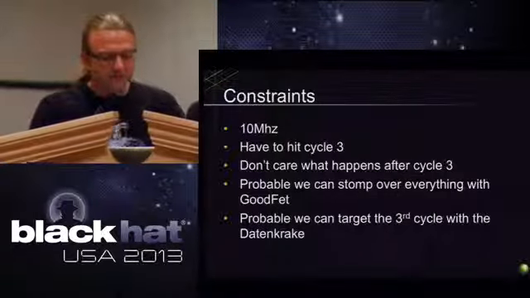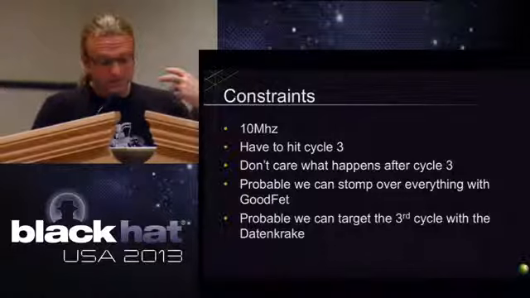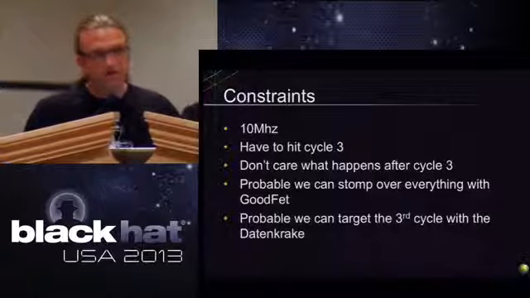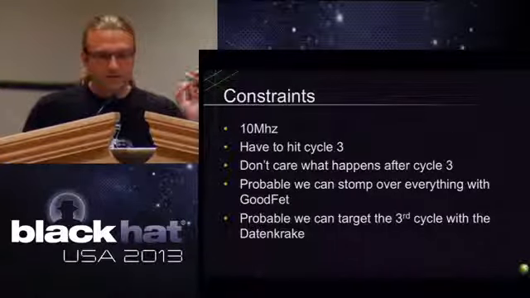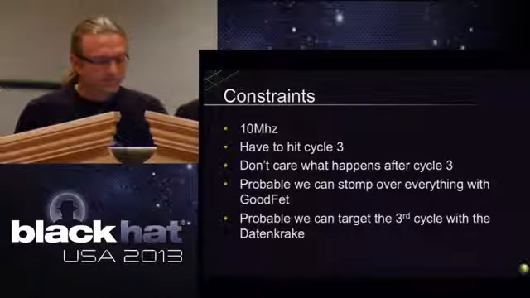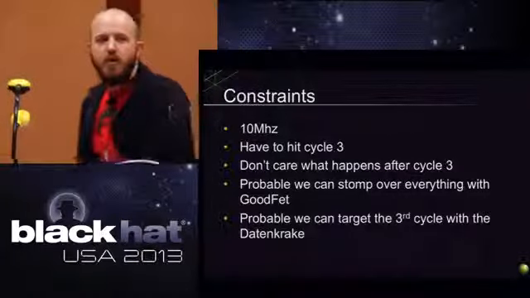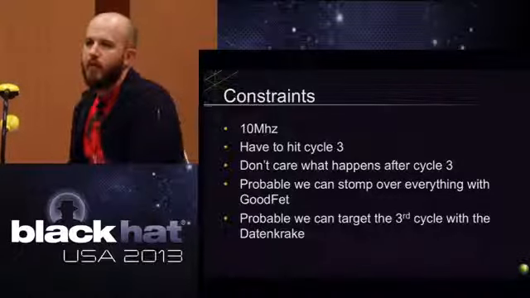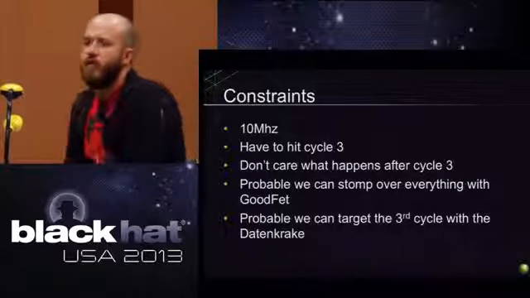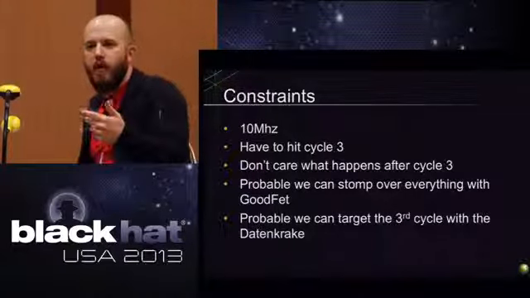Constraints that we've got with that type of glitch, right? We're running at 10 megahertz. We have to hit cycle 3, and we've got to hit it hard on the dot. Because we don't want to hit 1, we don't want to hit 2 necessarily, because if you want to still have it running and be live, you still want those jumps. You just don't want that third thing to hit. Well, maybe, it doesn't always matter. If your end state is that you're just trying to get this thing up so that you can pull the code off of it, and once you've got that, that's great. You'd be able to make whatever modifications you want to it and then reflash it. So you can be extremely exact with it, and everything will still run correctly. Or you could not be extremely exact with it, but you'd still get the debug interface.